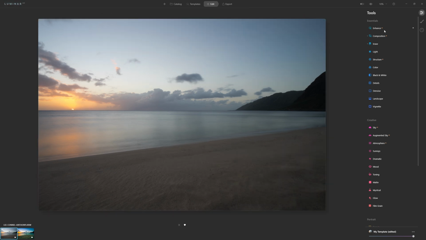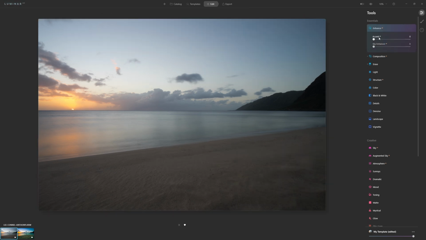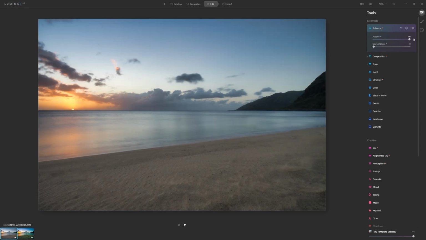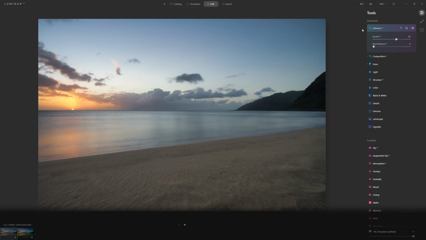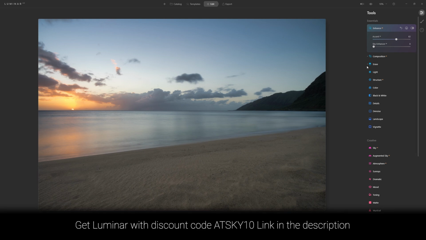So one of the tools I like to jump into first with any photo is the Accent AI tool, and just grab that and start cranking that up to the right. And I think that is one of the most powerful AI tools within Luminar AI. And if you are new to photo editing, literally that one slider can do so much for enhancing your photograph that you don't even need to know or do anything else with any of the other tools. And you could say, you know what, I'm done. And you can just ease it to a point where you feel like, yeah, I'm happy with that. It looks kind of natural, still looks good. So this was our before, this is our after. It's an enhancement, but it's subtle. And along those lines, let's leave it there.